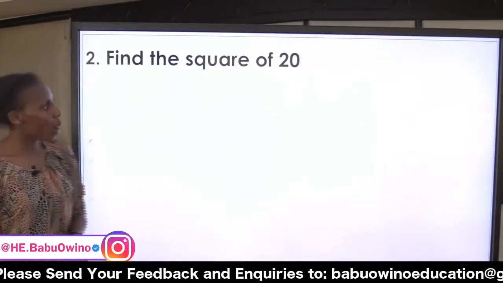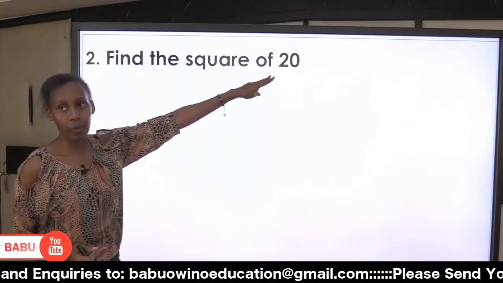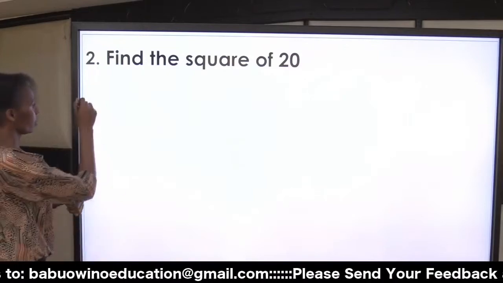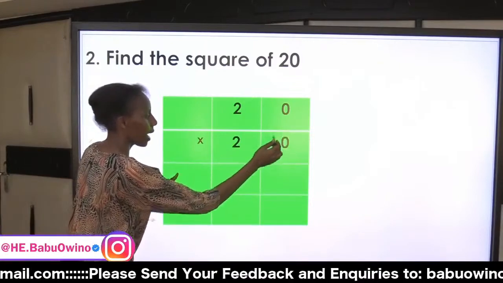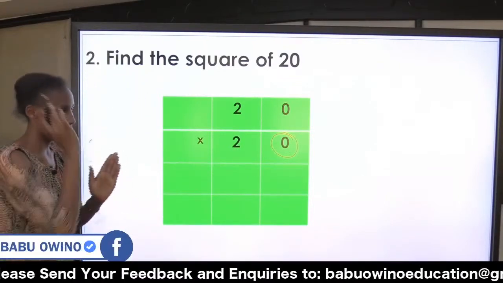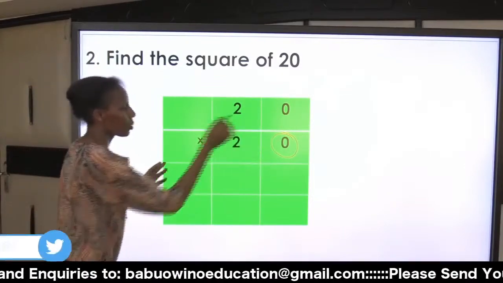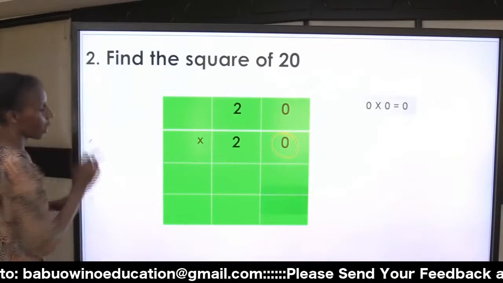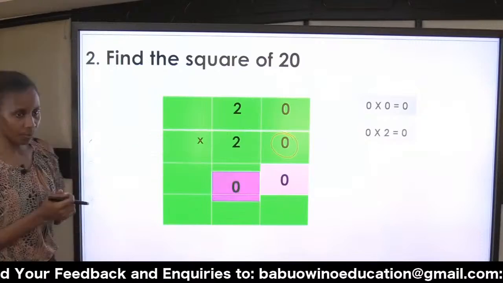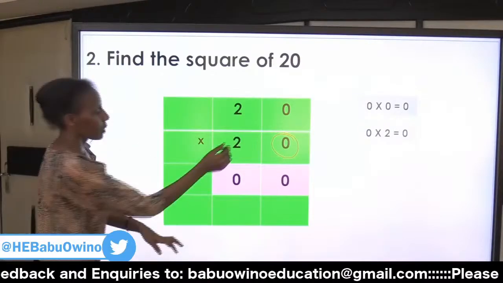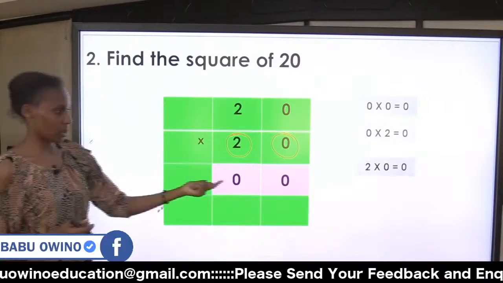Okay, how about the square of 20? I have to take 20 and I multiply 20 by itself. Okay, so here we are, and as we said in our earlier lessons, whenever you're multiplying, you always start with a smaller number, the digit on your right, which is the ones. So 0 multiplied by 0 is 0. So what do I write? I write 0. The answer is still 0. I come now to the second digit, which is 2. 2, when you multiply with 0, you get 0.